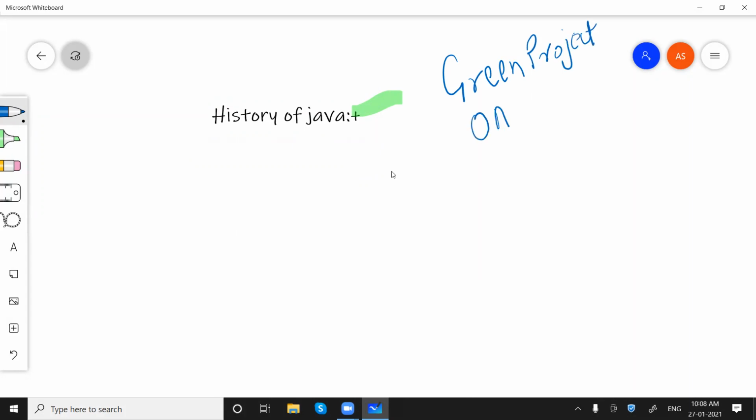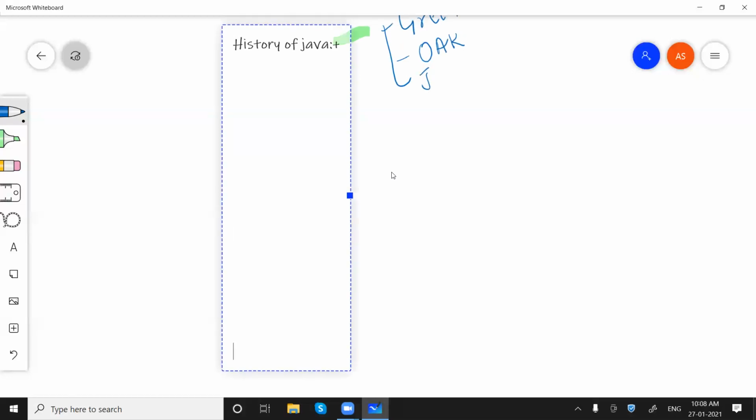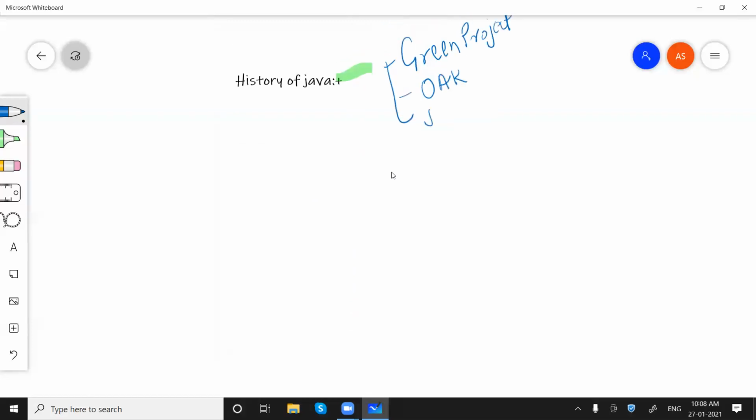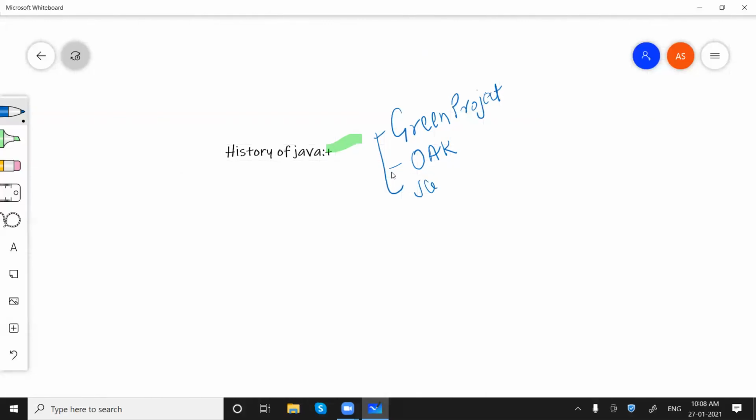Then later on it was known as Oak, and because of this Java island, they named it Java. So that was the history of how the language started.